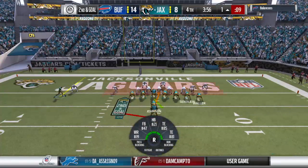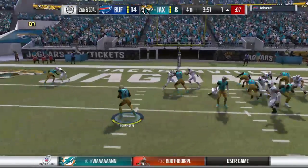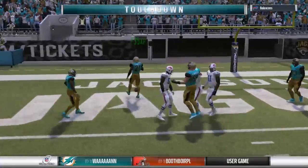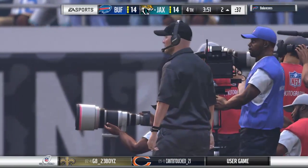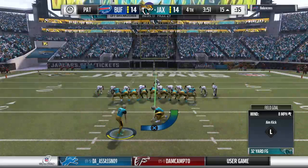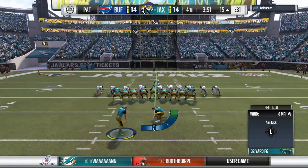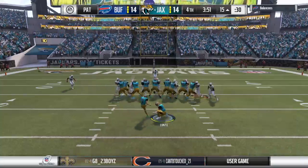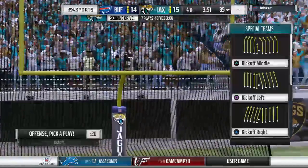The wide receiver moving to a new spot. Offense looks to punch it in here from the 1 on 2nd and goal. And he'll take this into the end zone. Touchdown, Jacksonville. A great effort there, taking it in. And the Jags are an extra point away from taking the lead. And they have taken the lead here in this 4th quarter.